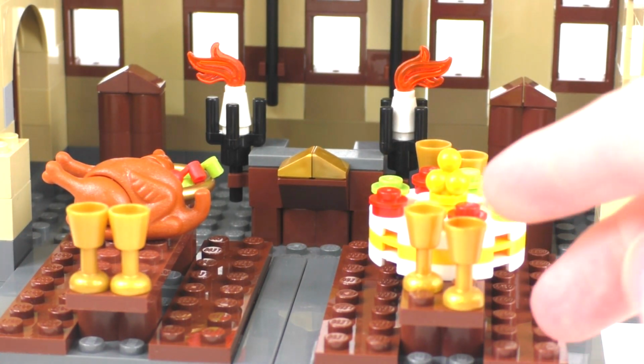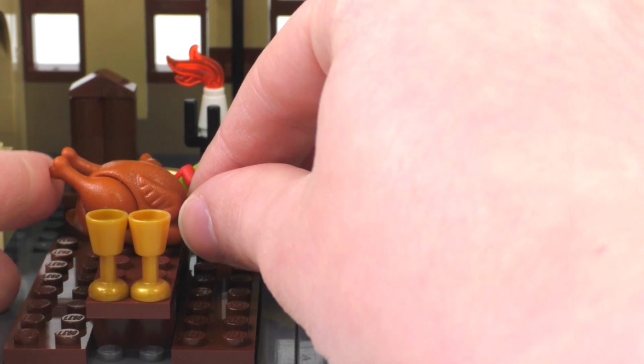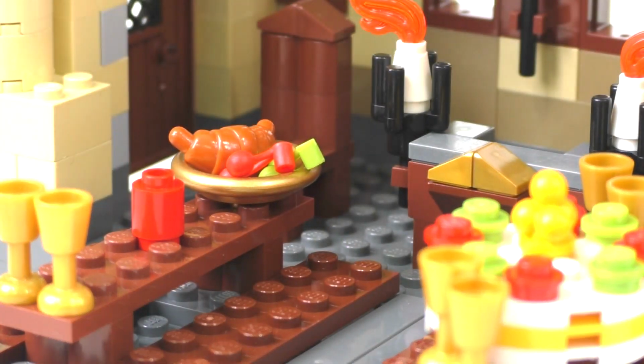Also, we do get a number of these goblets within this golden color. I think it's pretty crazy to get a bunch of those. We have one of these chicken pieces, pretty common food pieces, and then we do get a golden plate all the way back here. If I take that off, that's on top of one of those cylinder pieces in red.